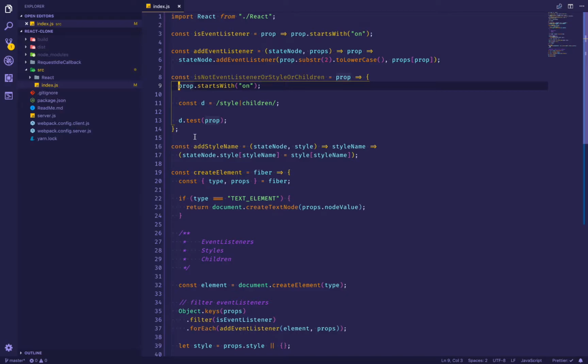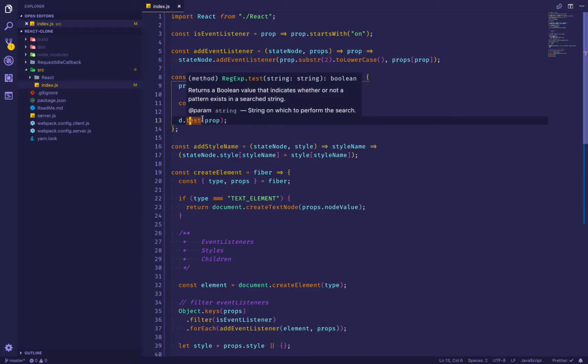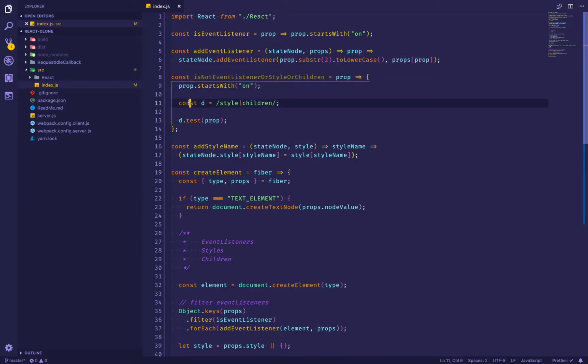Probably I could do starts with on with a regular expression. I just don't want to do it because I think it would take some time to figure out how, and I'm really bad at regular expressions. So I just want to have the logic.